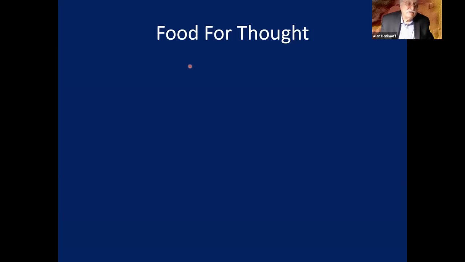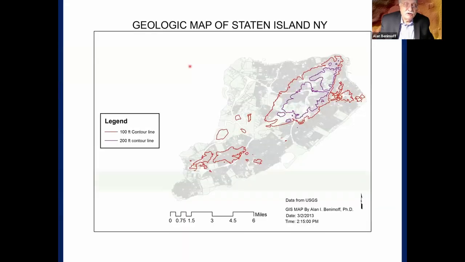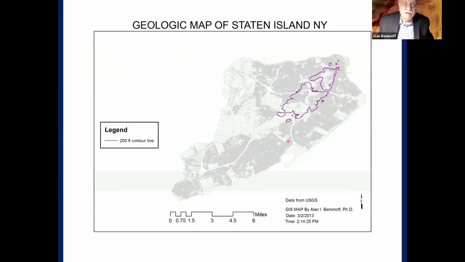Anyway, food for thought with climate change. I know it's not going to happen overnight, but as you could see here, if sea level rose 100 feet, which is not going to happen in one day, obviously, with the regular sea level rise about a foot a year. This is the 100-foot contour line, so that could be a shoreline. If it went to maximum, here's the 200-foot contour line right here. So I just made those up here.